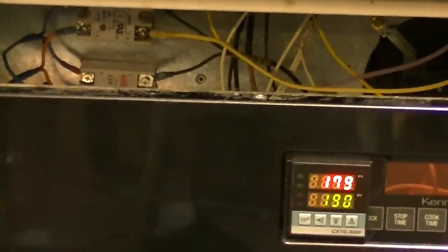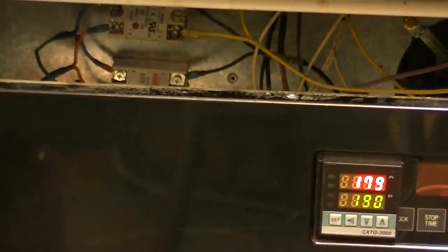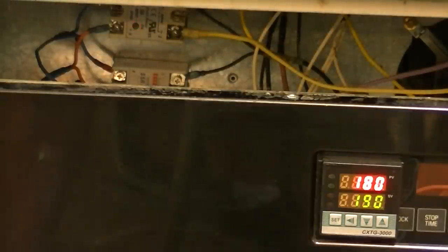The fan has kicked on down in there. It does that automatically based on the temperature it senses up in that area. So what I may have to do is back off on that broil element - I need to do a little bit of research and see. The broil element may be a little too much. I may need to turn it off and just have it set to where I can use it if I need it. Having it on for extended periods might be a little hot up there. There's no precedence for this being done that I know of.